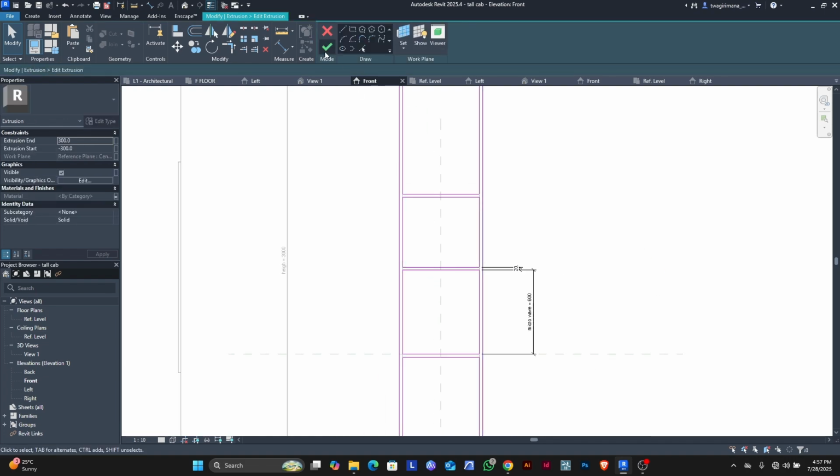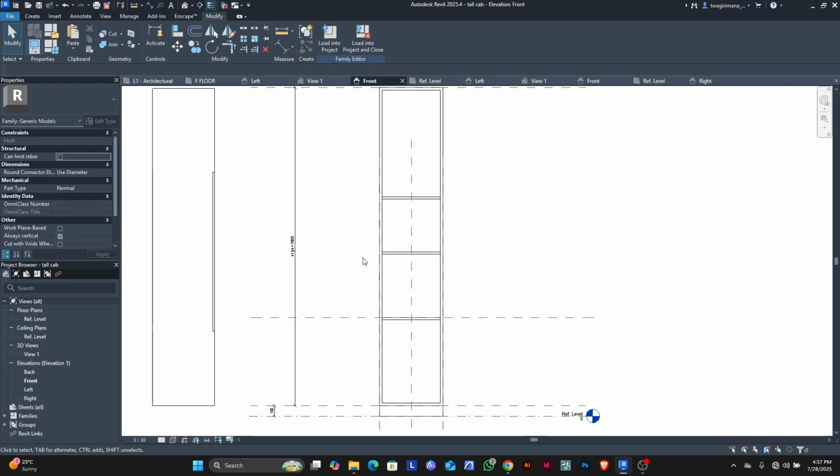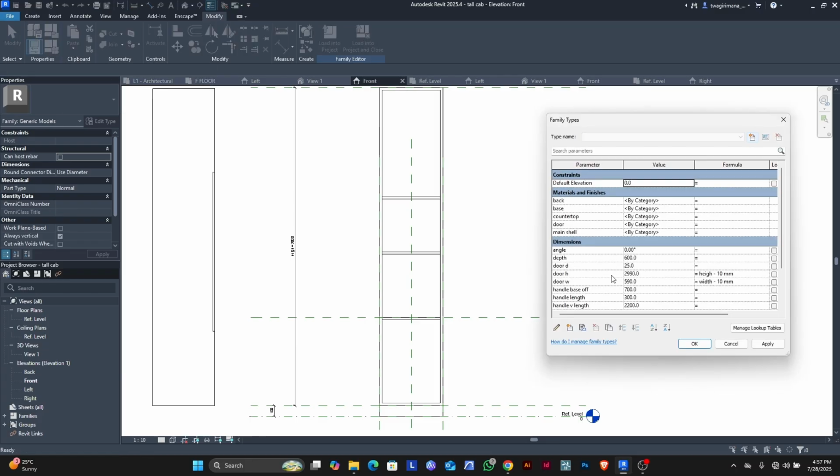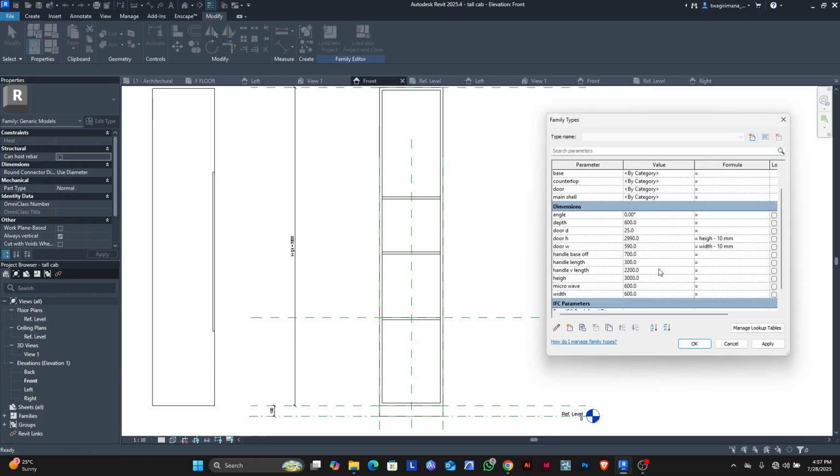Then hit apply. Then let's check the parameters. For the microwave, for example, let's change it to 500 millimeters. Hit apply.